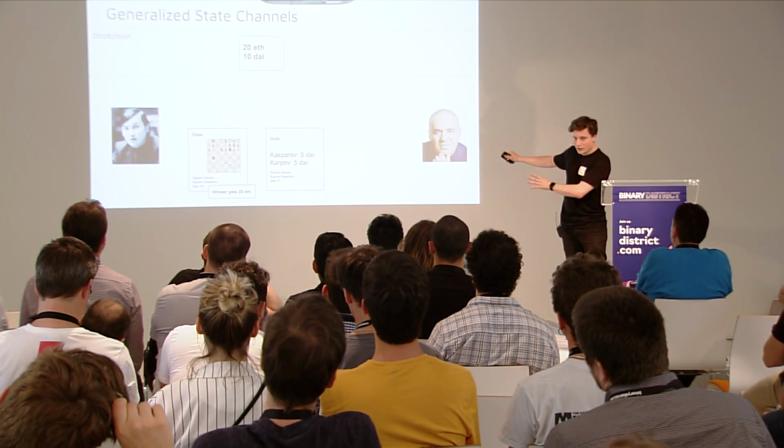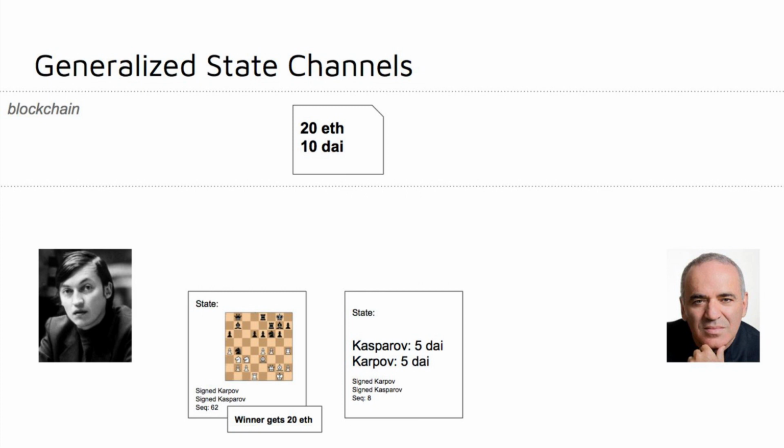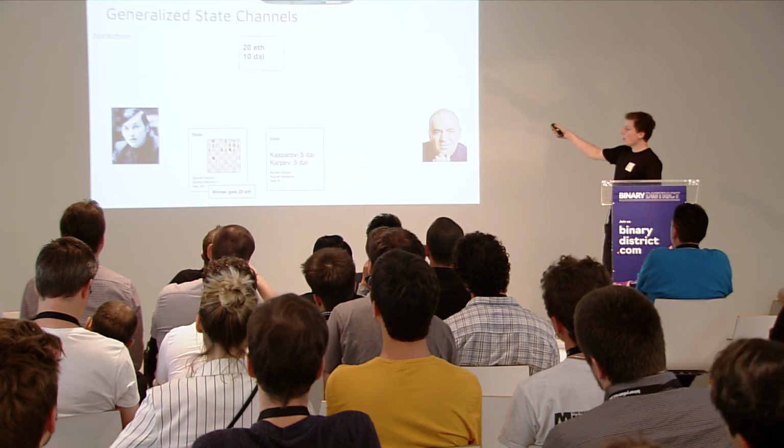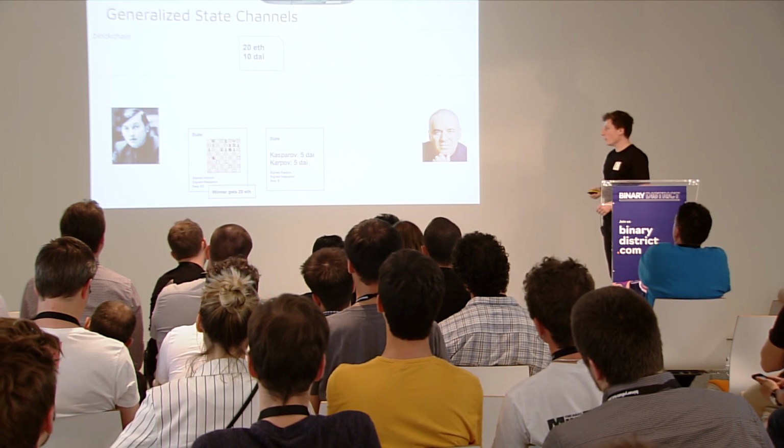So just to cement that, here's our classic example that I'll show of how we can do payments or installation of new applications and what that actually looks like in practice. Here's a setup: there's Kasparov and Karpov, and they're playing chess as they usually do. And we have a single on-chain contract. I'll talk more about this contract in a bit.